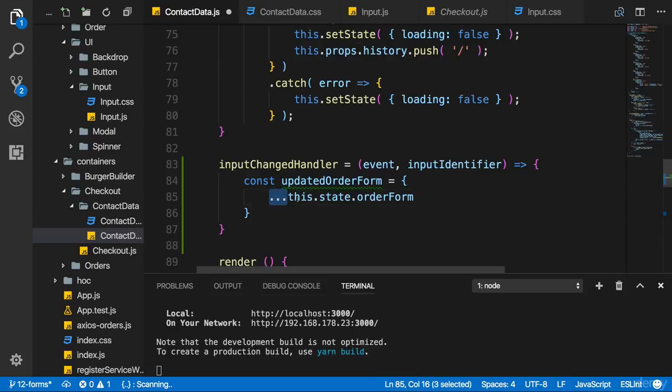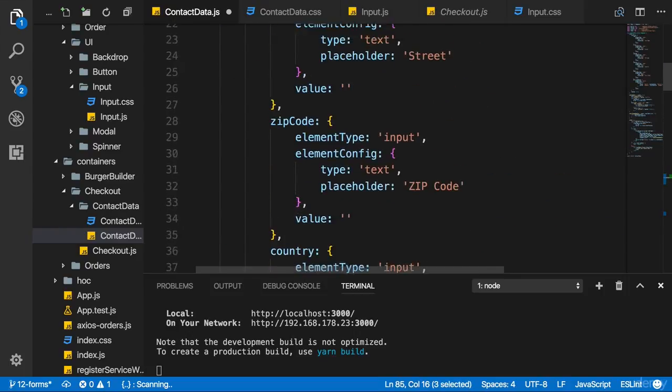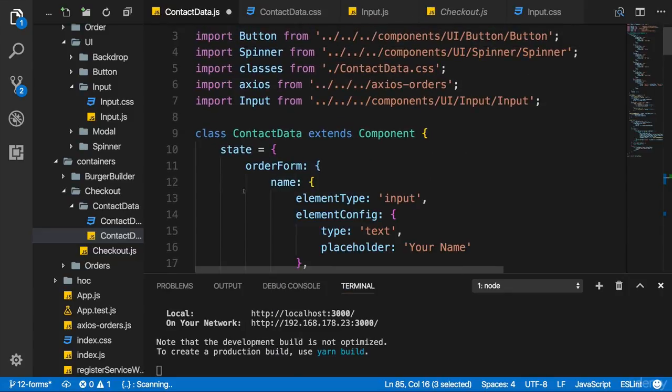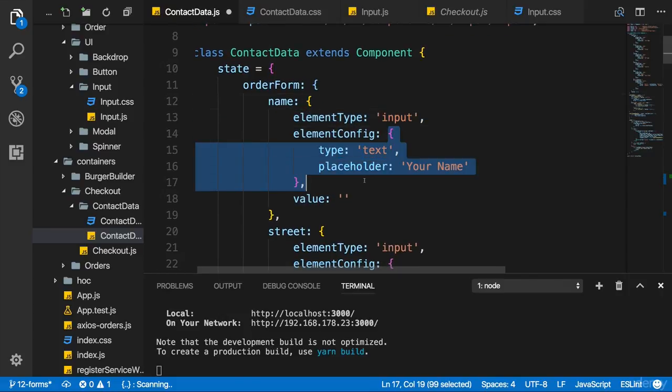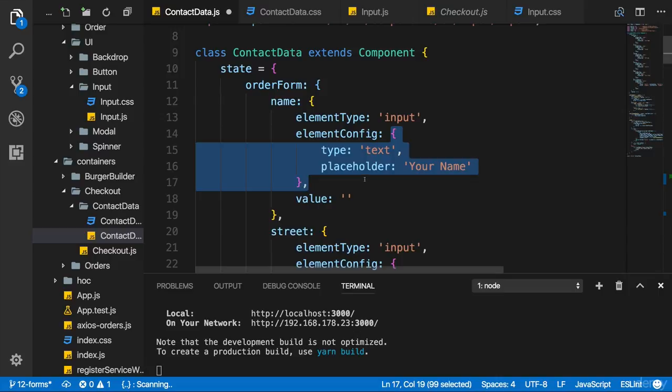However, this does not create a deep clone. So I copy that object and I distribute all the properties. I get a new object, but since in these objects I have more nested objects, these would not be cloned deeply, but there I would again just copy the pointer to them, and hence if I change something there, I would still mutate the original state, unfortunately, because the object in my copied object and the object in the state would still be equal. So we need to clone this deeply. How do we do that?